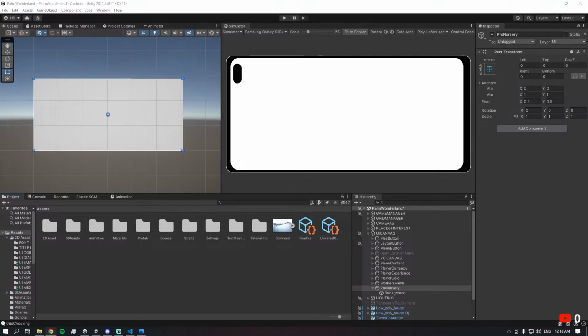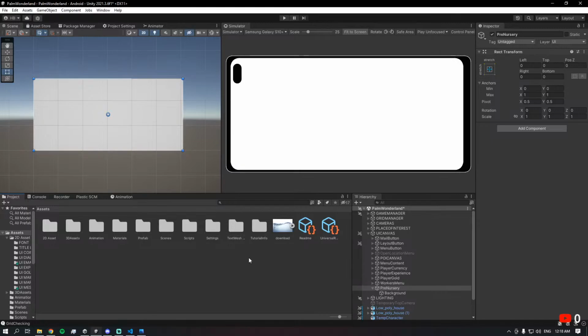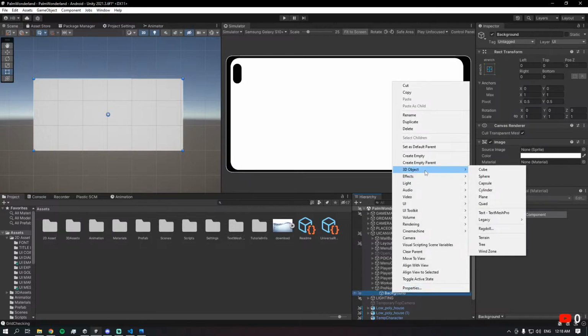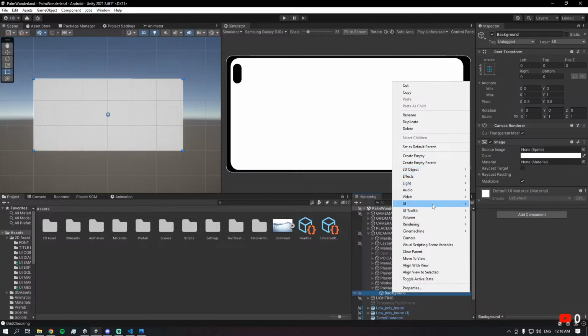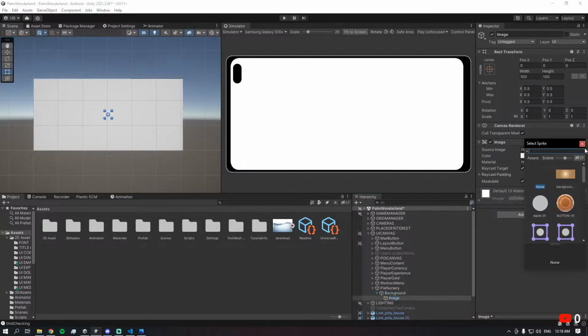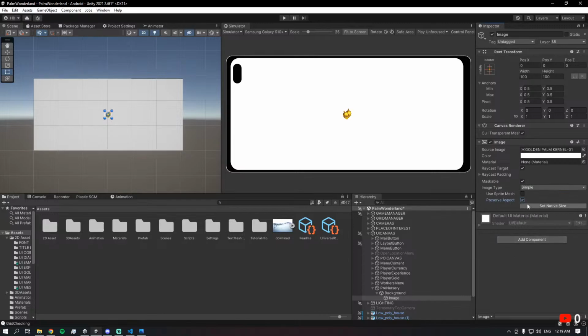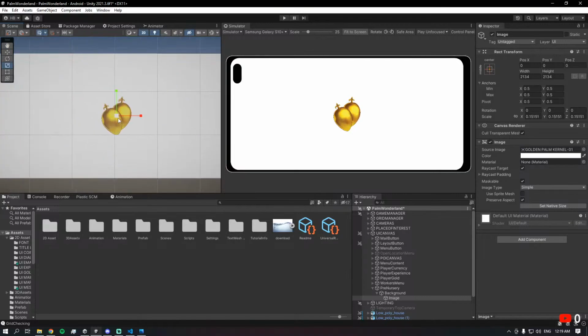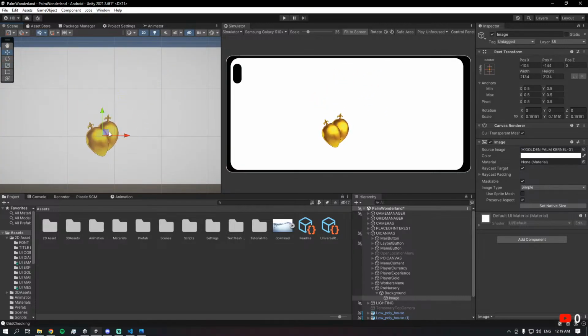Okay, let's try to figure it out. How do I do this? Let's say I would create a simple image, yeah, let's just use this temporarily. Then it goes into a bag.